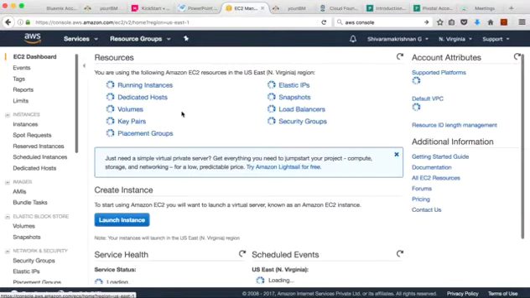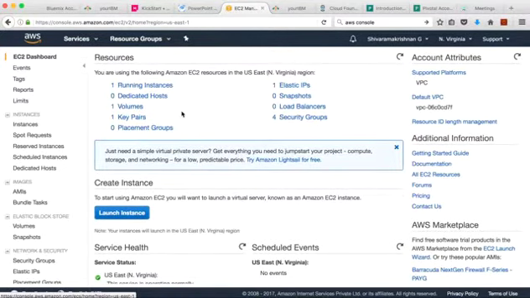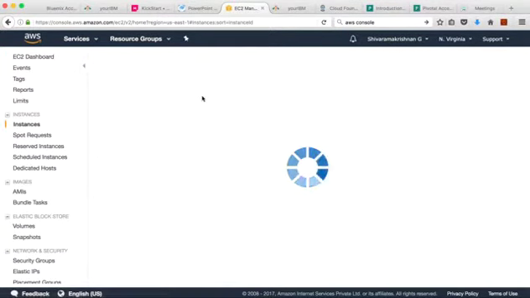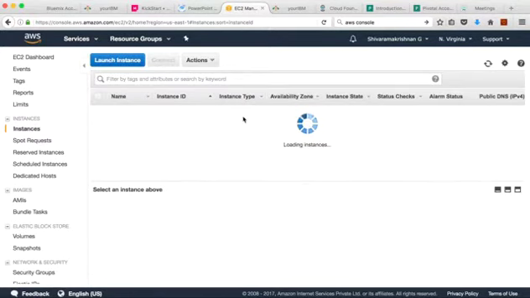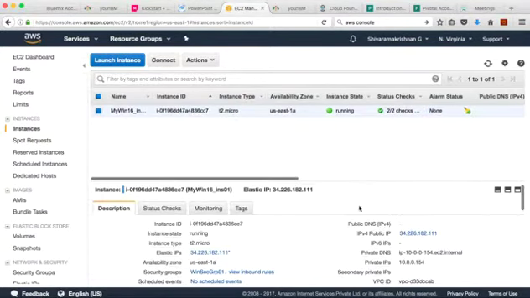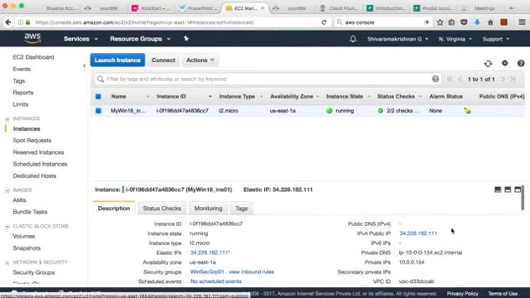And you think that all is good to connect to this machine. Let's look into this machine once more. This has now a public IP and a private IP.